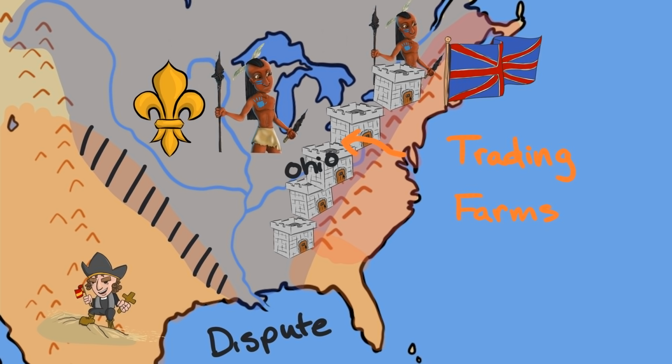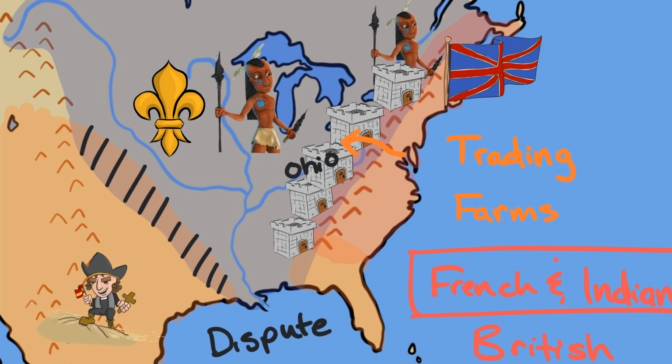And ultimately, these Indian groups are forced to choose sides, with the majority of the Native Americans going to side with the French. So that is where the name of the war gets its name. The French and Indians are a large group helping each other out against the British. And don't forget, though, there are many Native American groups that do decide to help the British, but not nearly as many as helping the French out.